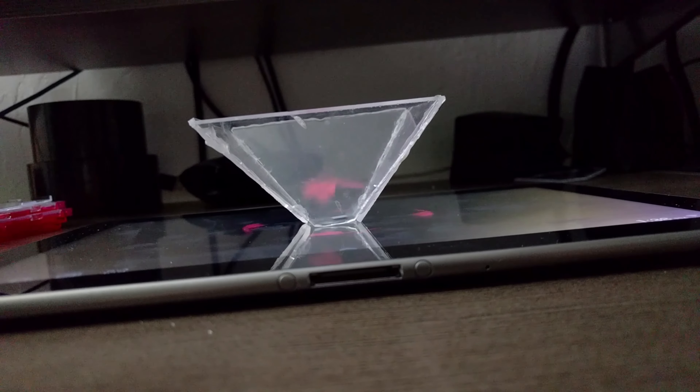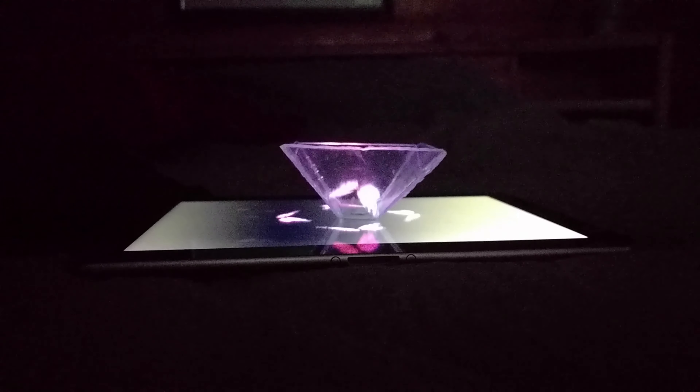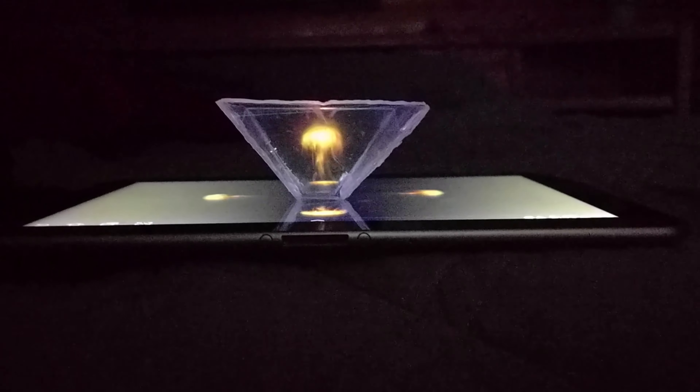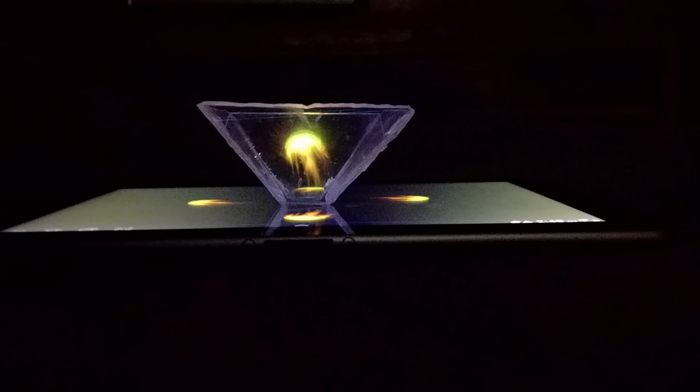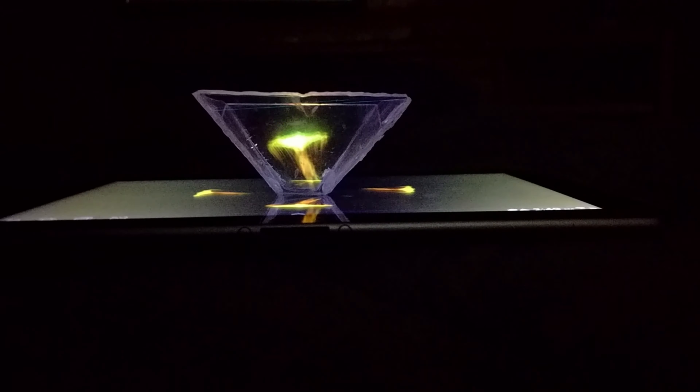After that, you're more or less good to go — you just need to do one last thing. Grab your smartphone or tablet, go to YouTube, and look up a video called a four-way holographic video. These videos are designed so that they have four equal parts of the same piece of video mirrored, which are going to project up onto this little pyramid and create a moving holographic shape in the center that looks more or less three-dimensional. I recommend grabbing whatever is at the top of the list, just fair warning there can be some weird results in there.